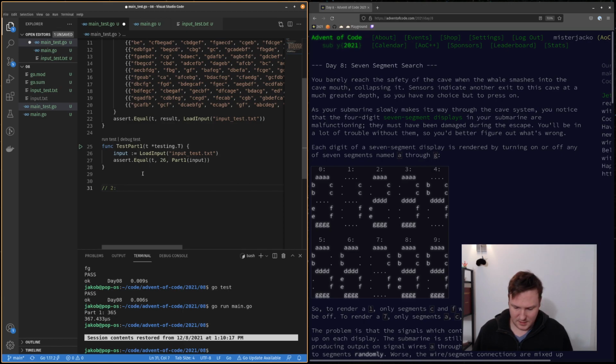So length 2 is number 1. Length 3 equals 7. Length 4 is 4. Length 5 is 2 or 5.